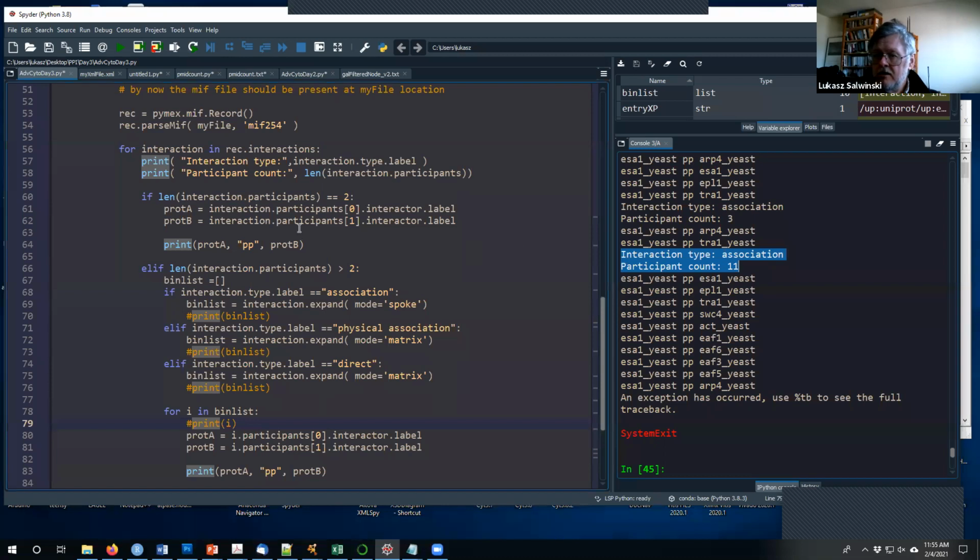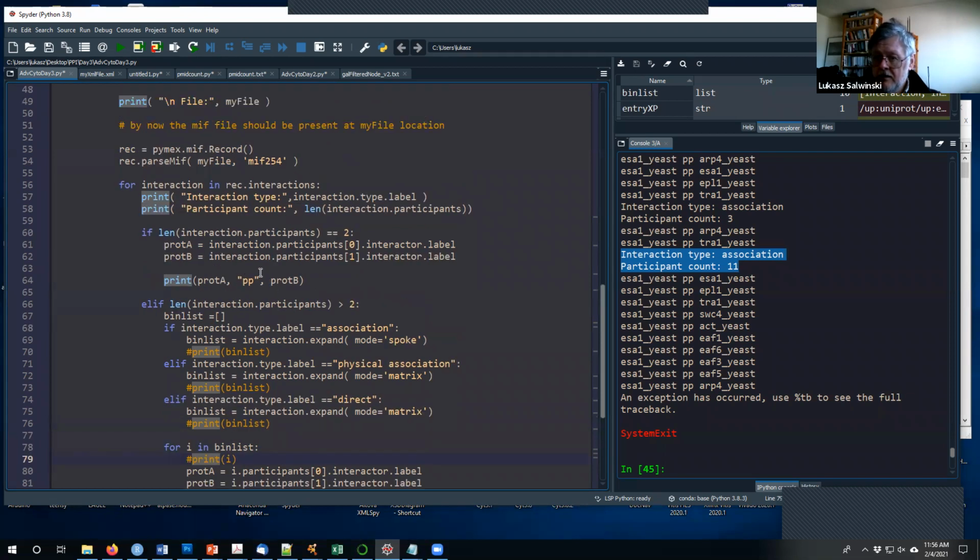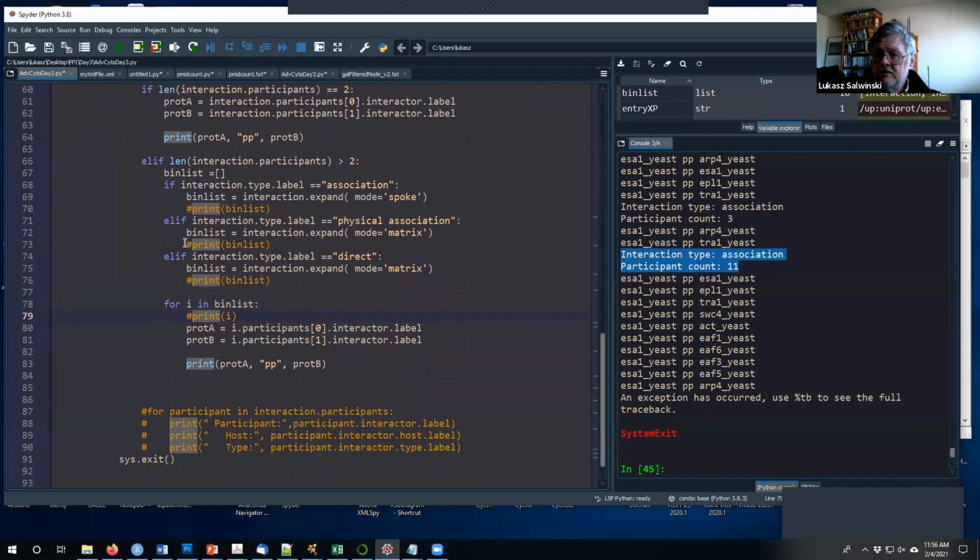Then I'm checking how many of those we've got. If there's more than two, I'm checking what the interaction type is. If it's association, then I'm expanding according to the spoke model. Once expansion is successful, the bin list is going to have two or more actually expanded binary interactions.